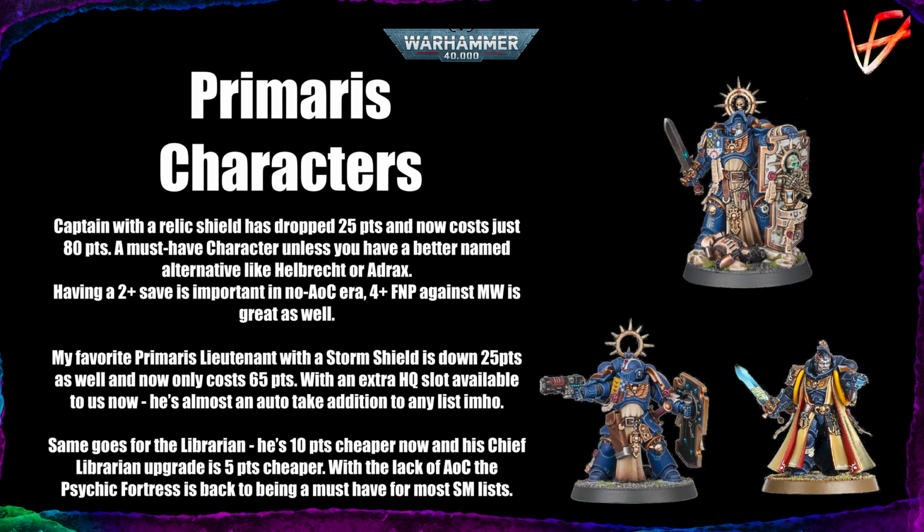Same goes for the Librarian. He's 10 points cheaper now, and his Chief Librarian upgrade is 5 points cheaper. So in total, we've dropped 15 points on him. And with the lack of Armor of Contempt, the Psychic Fortress is back to being a must-have for most Space Marine lists. Because before, we at least had a 6+ save against AP4 Melta-esque weapons that shot our Dreadnoughts, our vehicles, whatever, our units, now you don't have that save at all.